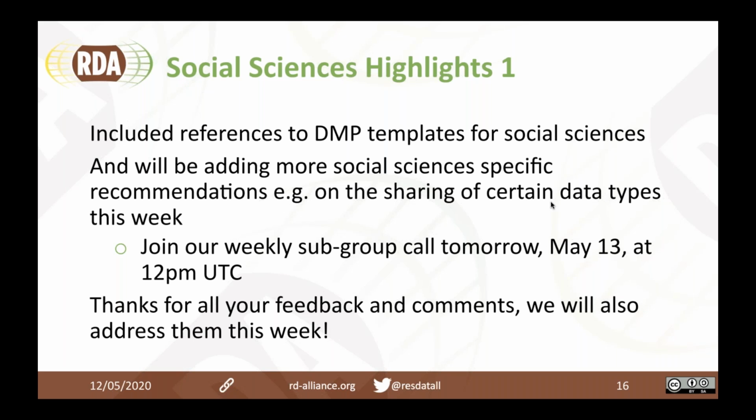We started digging into the details to come up with practical guidelines for researchers in social sciences. So in this current release, we included an actionable section about data management plans, and we'll be working this week on adding some more specific recommendations. And our next writing sprint is tomorrow, 12 p.m. UTC, and connection link is on our subgroup page. And I would like to thank everyone who already provided feedback and comments. We will include this feedback into the release of this week.